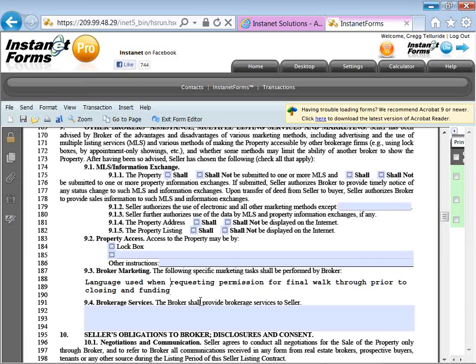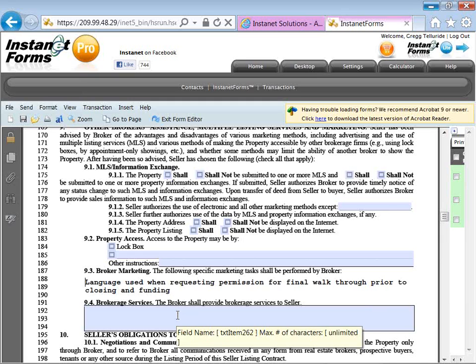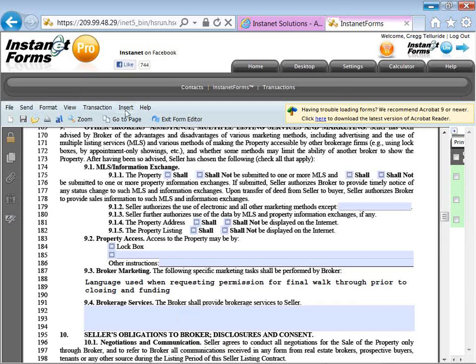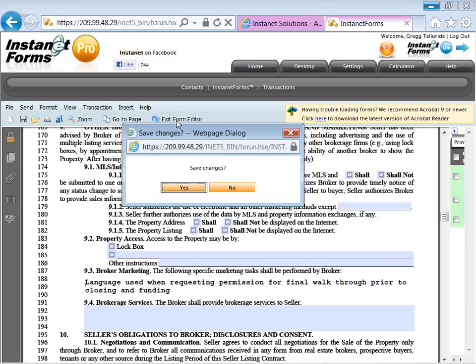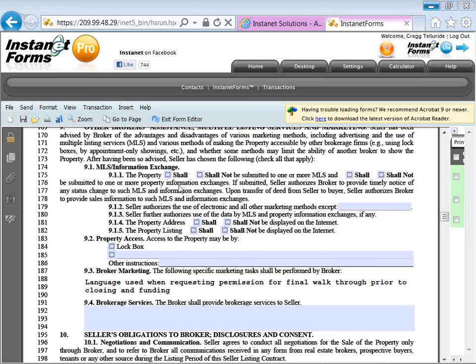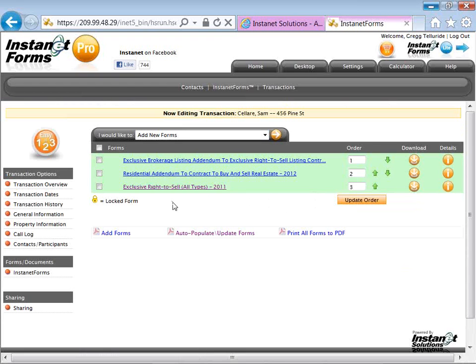It's had a couple spaces in there, it looked like, but pasted in, auto carriage return into those form fields. There are no restrictions from copying and pasting. Add your special provisions, your clauses, paste them into your files. Save your changes. Exit from Form Editor. Adding content to your InstanetForms account, opportunities there to move forward.